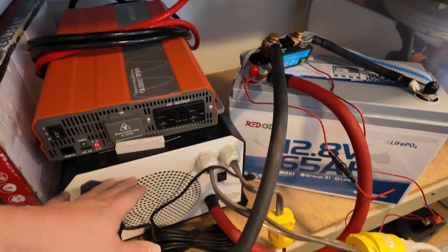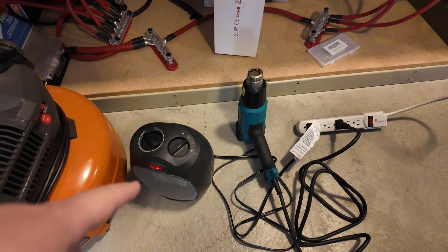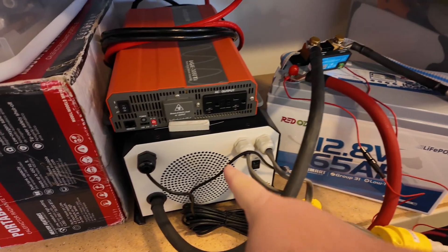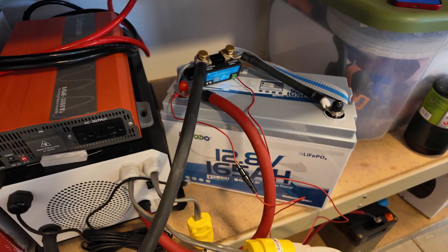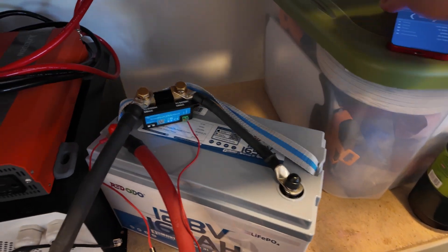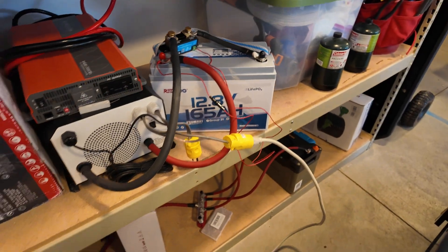This should be able to overload the battery and that's what we're going to try to do. I've got two heavy loads: a space heater and a heat gun — that should put us well into the realm of the maximum of this inverter and hopefully trip the overcurrent protection. This is rated for 165 amps continuous, so it'll definitely pack more punch than your average 100 amp hour battery. I have the Victron smart shunt right here — we'll be monitoring that as we go.